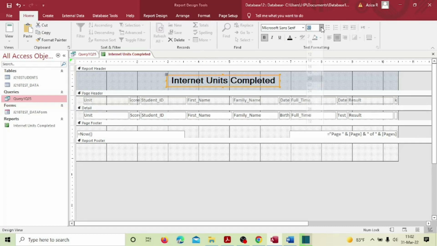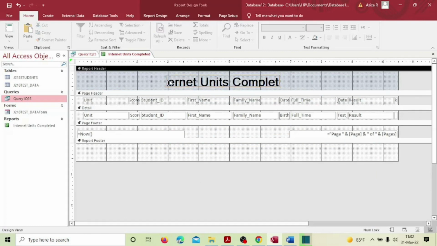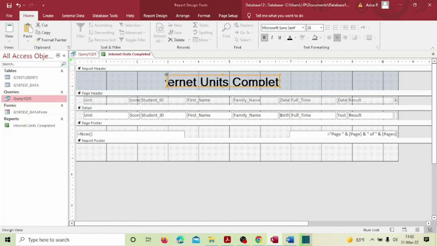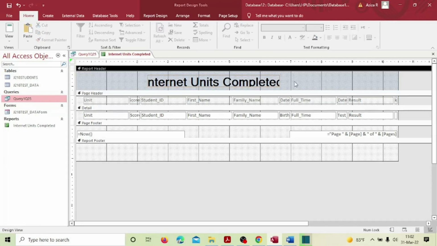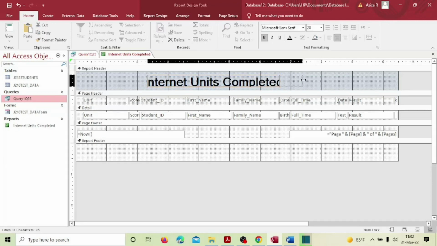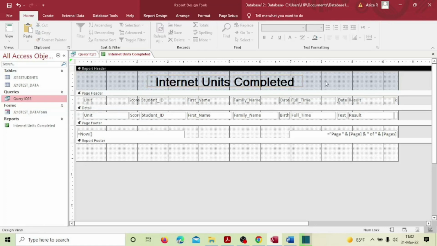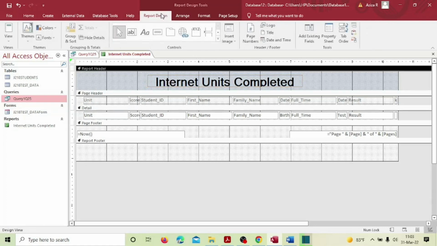And is it 20? Oh, sorry, it's 28, right? It's 28. Okay, 28. Just adjust it. Next.